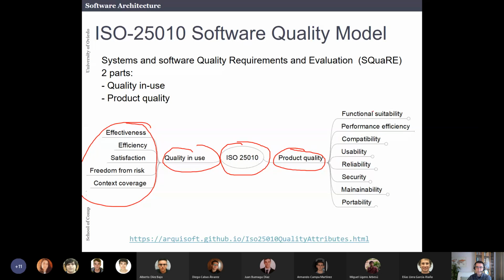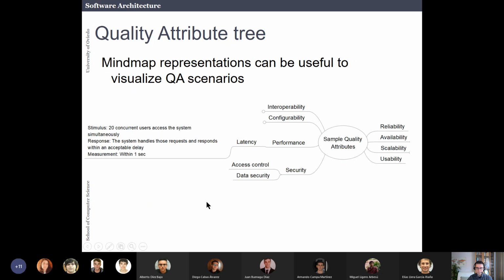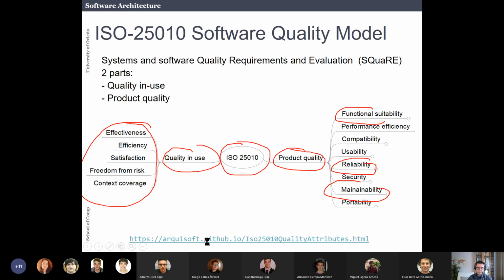This includes the functional requirements, reliability, security, maintainability, portability. And here, if you go, whoops, if you click here, this is something that I hope is still available.